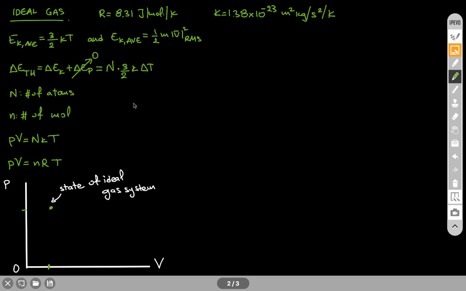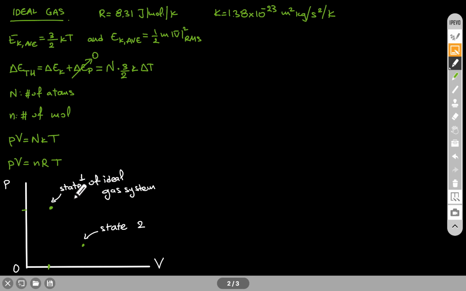In this video, I will show you how you can work with ideal gases when the ideal gas goes from one state, let's say this is state 1, to another state. Let's call this state 2. In my previous video, I showed you how you can do the calculations if your ideal gas is in a specific state. Now, I have an ideal gas of atoms that undergo a process.